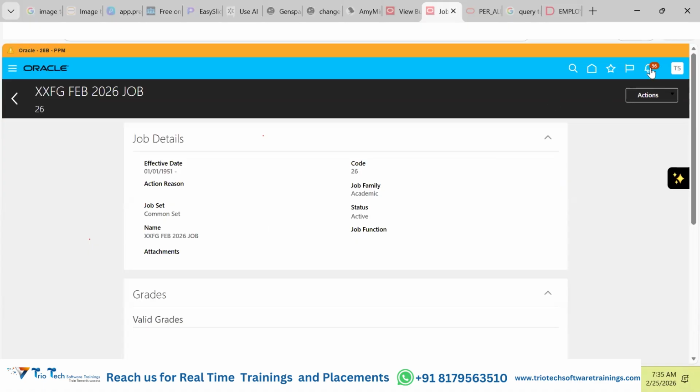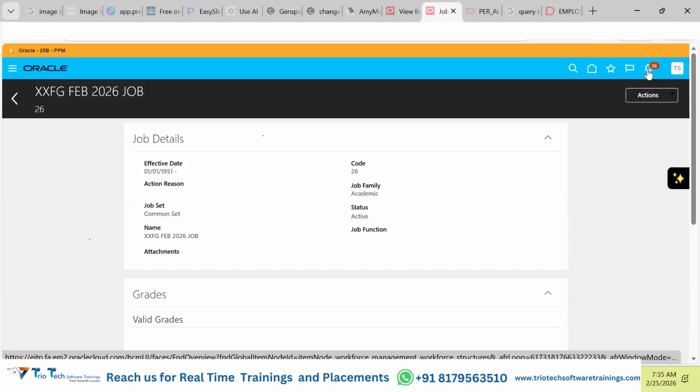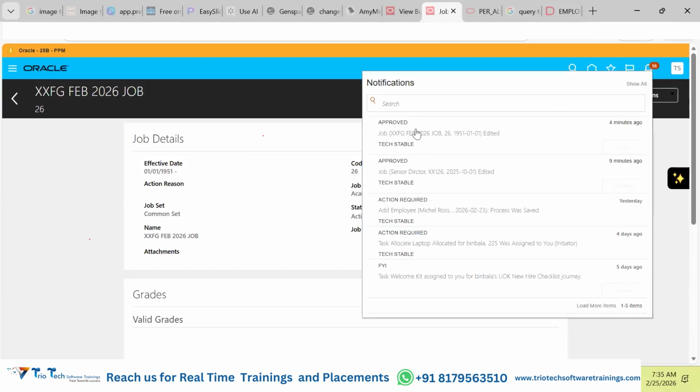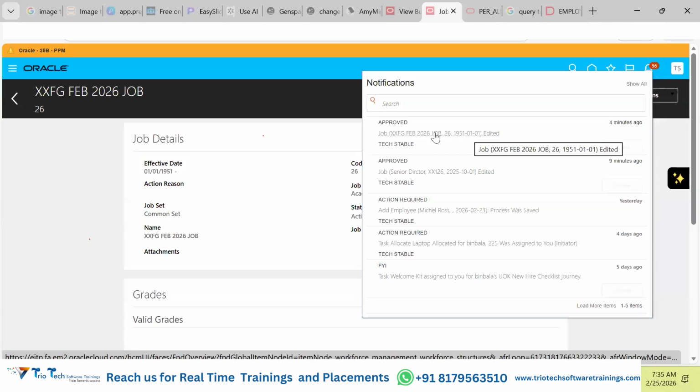So how do we get to know all the transactions which are initiated by anyone? Suppose I am the authorized person who needs to review and approve the transaction. That is the reason it is coming to my queue as a notification. Clicking on this bell icon, I should be able to see the details. Clicking on this hyperlink, a new page will open up that gives me most of the details to review whatever changes are going to happen.